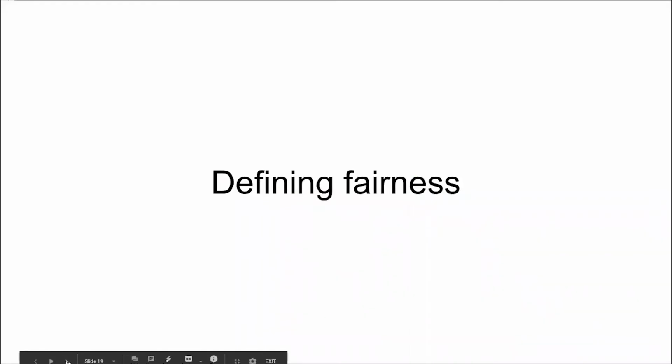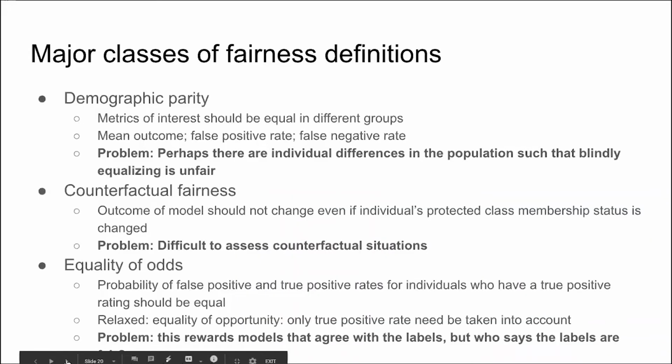Really difficult to do, as it turns out. There are sort of major classes of fairness definitions. One is demographic parity, that basically says we think all groups that are meaningful groups to define, such as gender or race or what have you, those metrics should produce equal outcomes. Blacks and whites should have equal outcomes. Men and women should have equal outcomes. That doesn't mean every individual, but it means approximately the same success or failure rates.